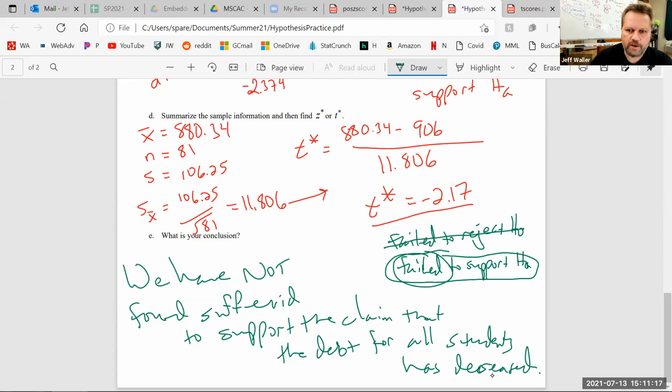Nobody feels 100% comfortable. Do you guys feel a little bit better about what goes into this? Don't forget this. Section 9.5 is the first place in chapter 9 that you have complete hypothesis tests to do. Every section before that kind of focuses on one piece or another. There is a section that talks about types of error. I will let you read about that, and then you can ask me questions tomorrow.